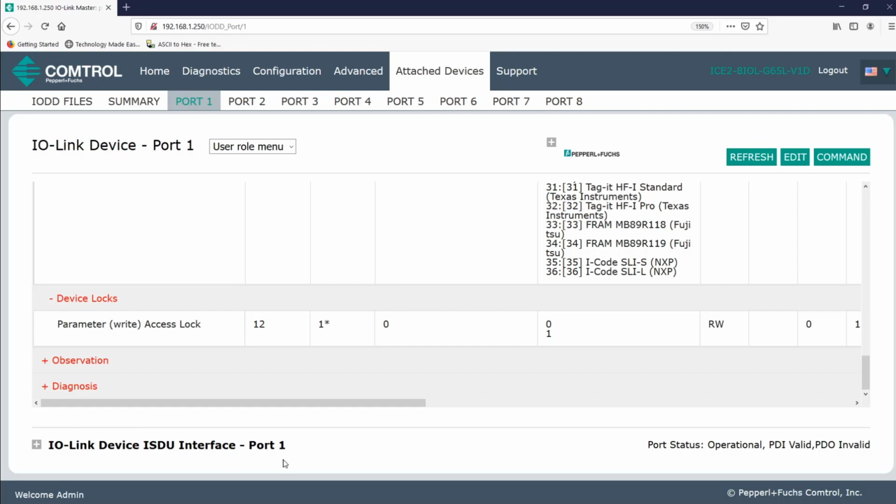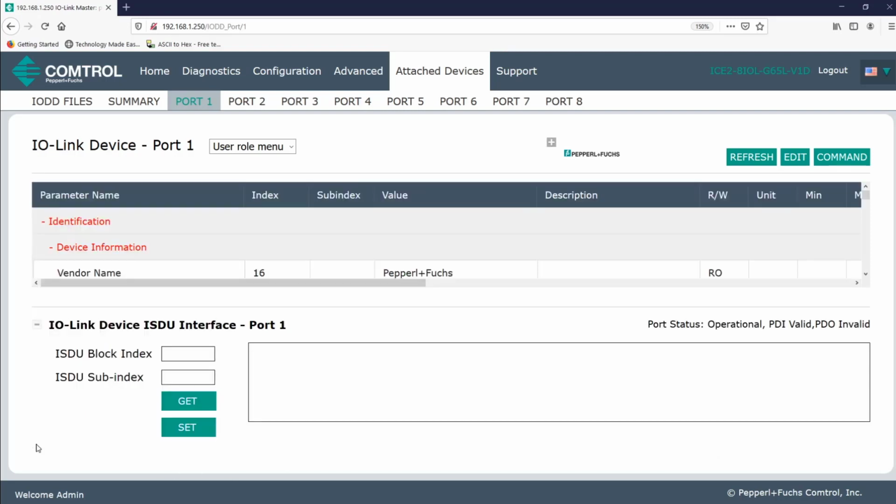So at the bottom, I'm going to open up the ISDU command interface. And you see that on command, the RFID reader gets the device info that we're asking for, or sets a device parameter that we specify, all on command. Now of course, a PLC could also be sending or retrieving this data. The ISDU command interface in the web interface is just one way to do it. Again, we send these commands acyclically, which is fancy for saying whenever we or the PLC wants. It's not cyclic like the process data.